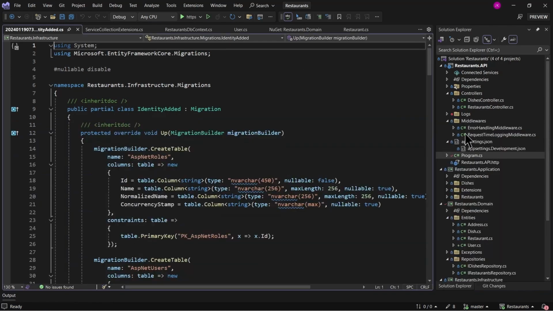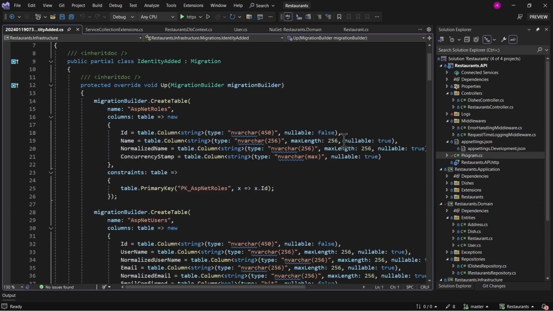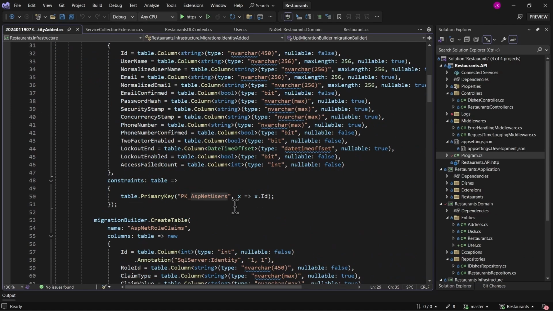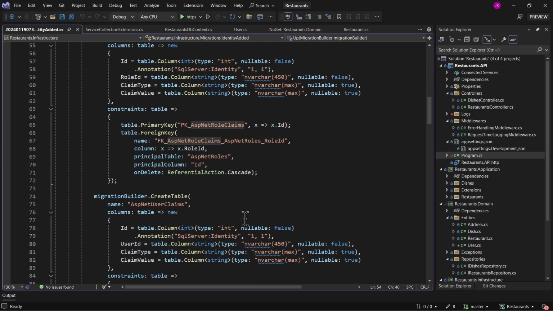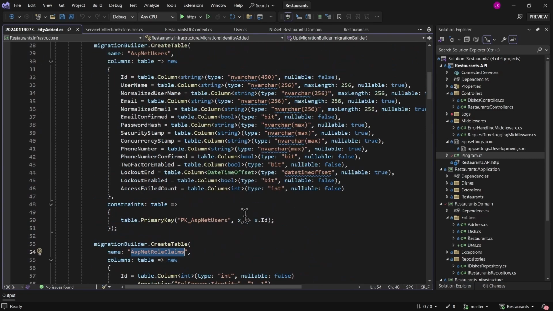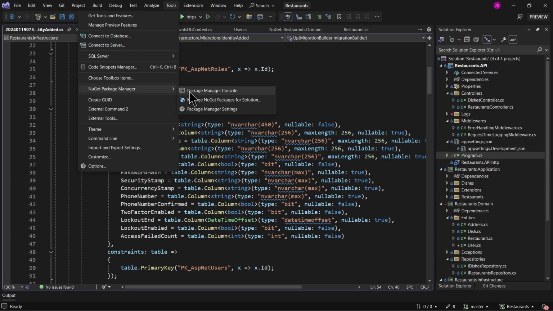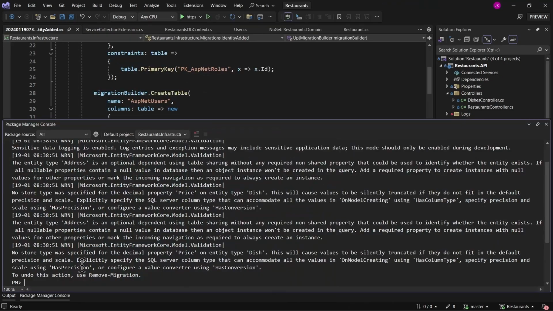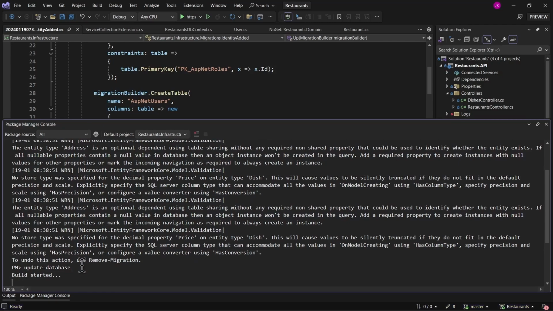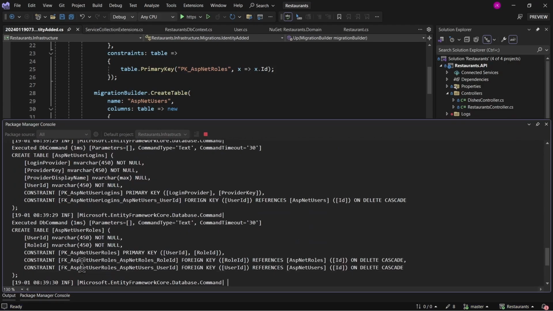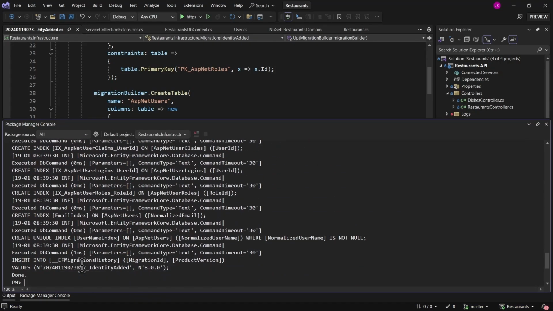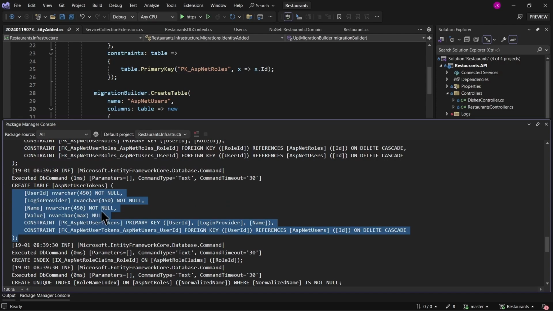And after a while, there's a migration created with a few tables like AspNetRoles, AspNetUsers, AspNetRoleClaims, and a few others, which now we'll have to apply with the update database command. So once again, let's go to the Package Manager Console, and this time let's type update-database. And as we already know, this command is going to actually apply, so update the database with the table definitions. Alright, as you can see, it went smoothly.